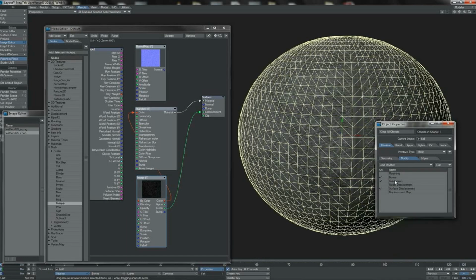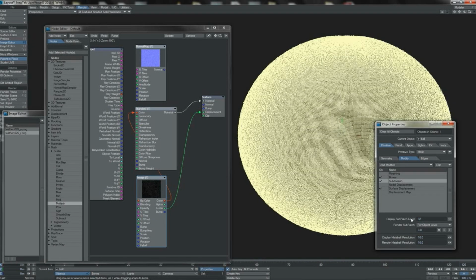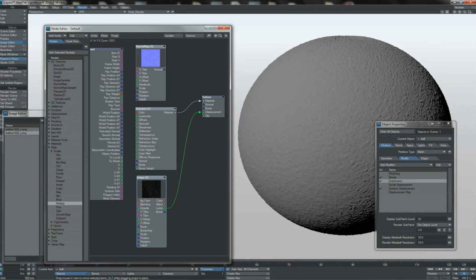So what we need to do is to have a higher poly object, which of course in this case we're doing through subdivision. If we turn up the subdivision levels a lot, like let's say 32, then we get tons of polygons, and the result of that, of course, is that there is now sufficient geometry for our small scale detail to start pushing the geometry out. And you can notice from the displacement that the edges of our sphere are becoming lumpy and bumpy. It is no longer just a simple faked shading effect. It's an actual geometric effect.